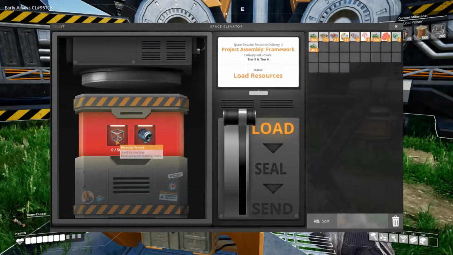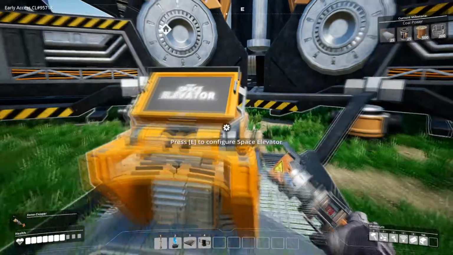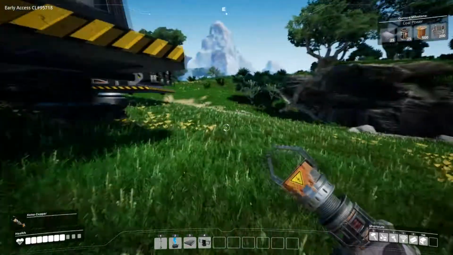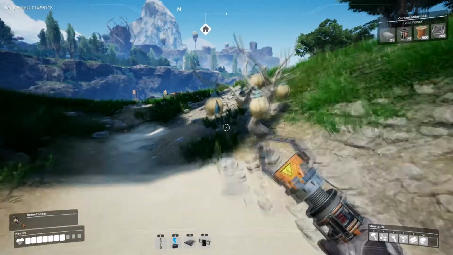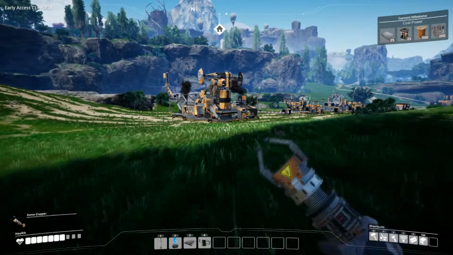So these motors and modular frames, the motors in particular, are part of steel production. So I have to do that in order to complete this. But coal power is going to make... Well, first of all, coal power is required to make steel, because as it turns out, you need iron ingots and coal to produce steel ingots.